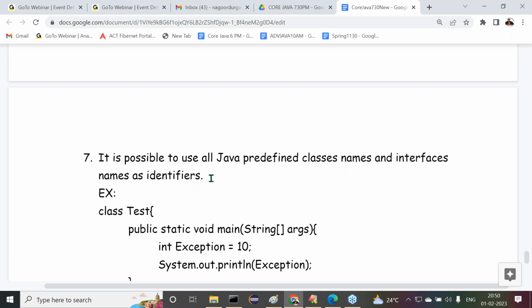The point here is, once it is a user defined class name, that is our interest. Any name we can use there, right? So there is no point for it. But you are talking about the predefined class names concept. I'm telling about user defined data types. All predefined class names come under user defined data types.